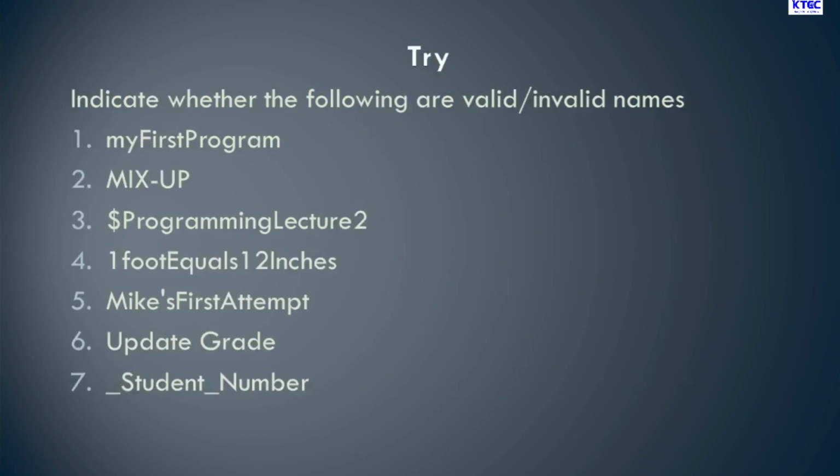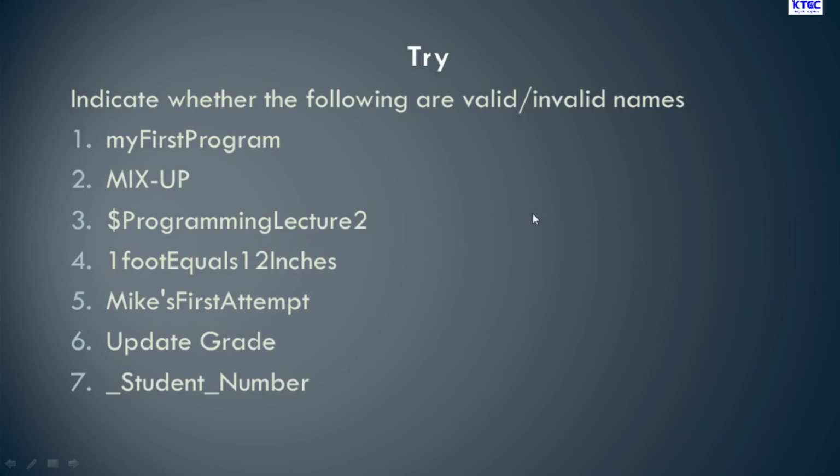Let's proceed. Now we have to try the following by ourselves. Indicate whether the following are valid or invalid names, that is, naming our variable. My first program, is it valid? If it is valid, just tell me valid. Two, mix up. Is it valid? If it's not valid, tell me it's invalid. Dollar sign programming lecture 2, is it valid?